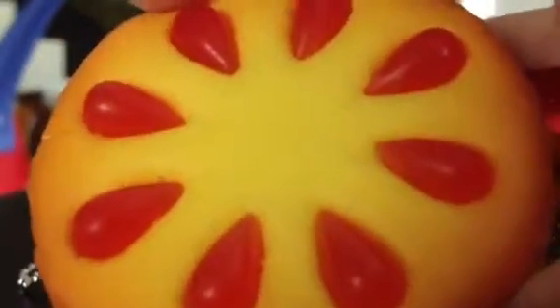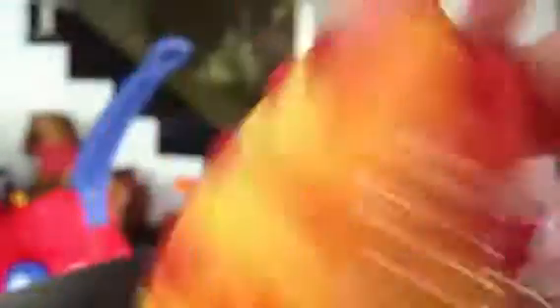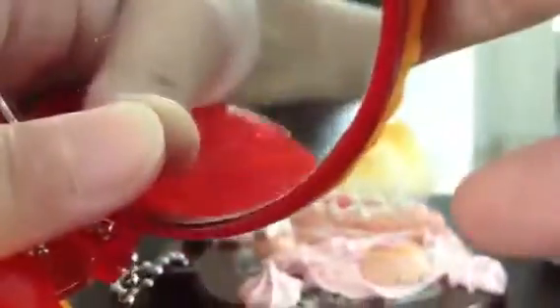I also deco den this mirror, but the mirror was defected — the teardrop fell off. So I painted back the face with puffy pink, so the teardrop looks kind of funny now. It's a mirror. Those are all the things I deco den — stay tuned for my deco den update number two, bye!